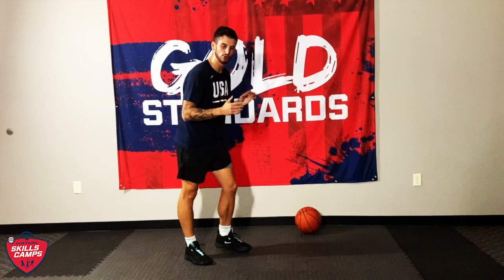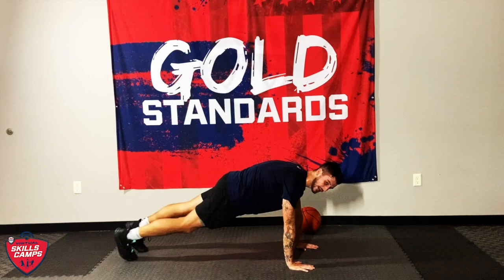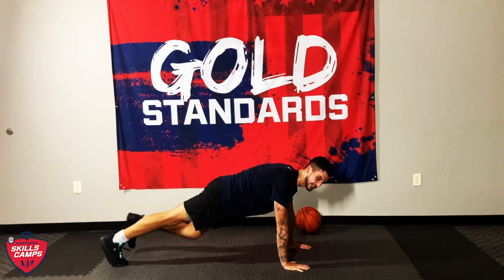So USA Basketball family, let's hop down into a straight arm plank. And what we're gonna do is slowly bring knee to elbow. Knee to elbow. Slowly while we're going, alternating knee to elbow, which is known as a mountain climber. But what you're trying to do, real quick, I see a few of you already experimenting with it, as you're stepping forward, your hips are coming up. You are trying to stay low the entire time and just bring that knee up, okay? Let's get into it, about 30 seconds worth.